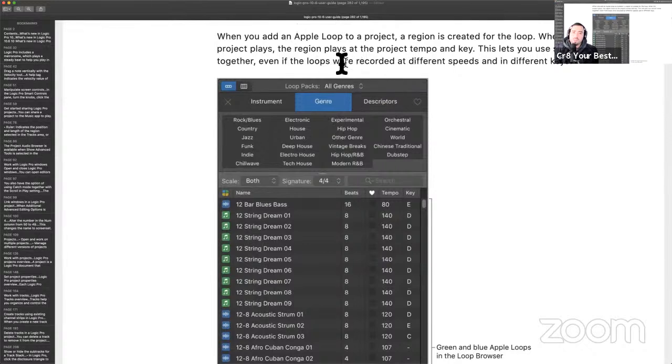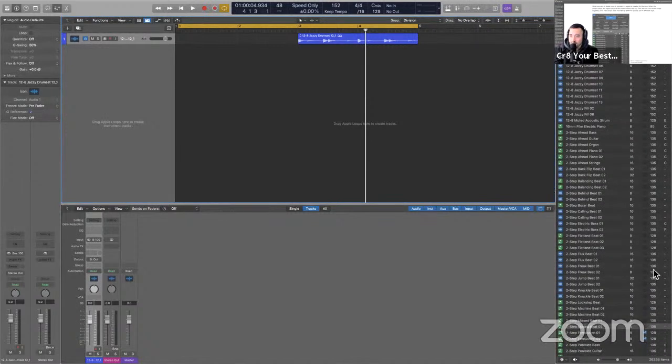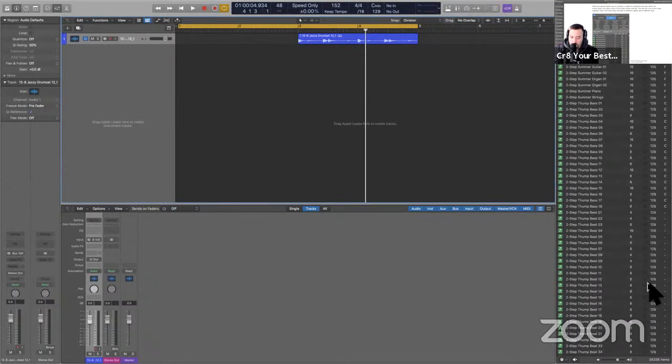Now, one of the beautiful things about utilizing these loops is that they're going to allow you to play in different tempos. So you can see here on the right hand side in the loop browser that a lot of these were recorded in different tempos, right? 90, 135, and regardless of which tempo they were recorded, they are processed in such a way where basically they'll adjust to your fancy.